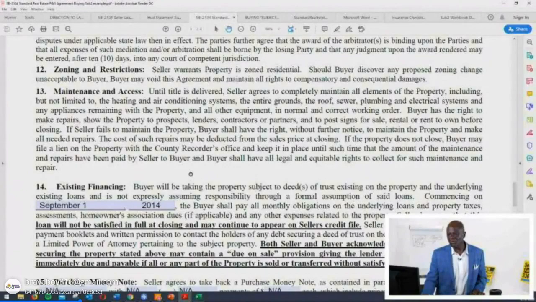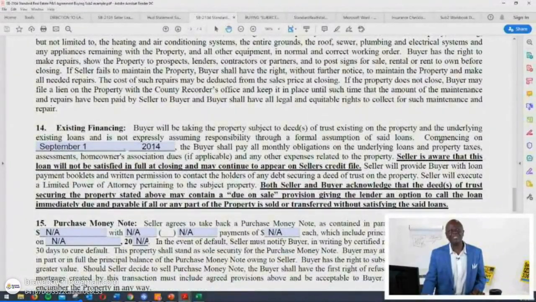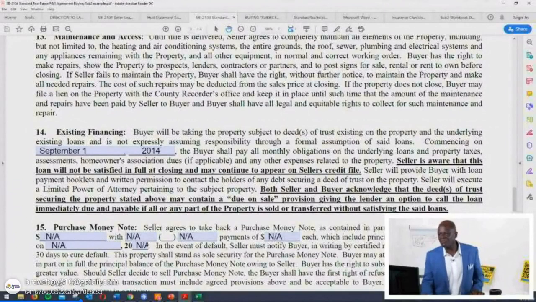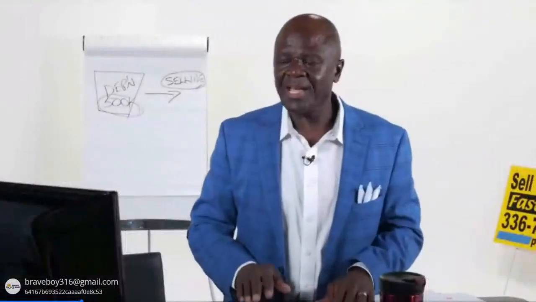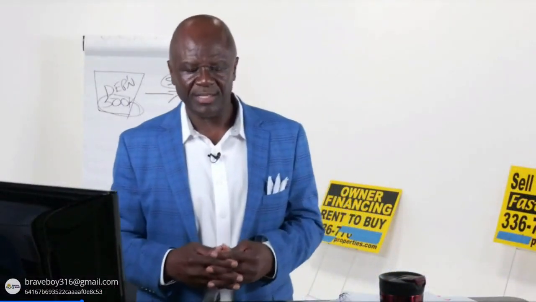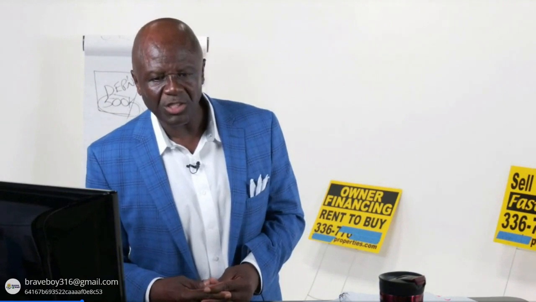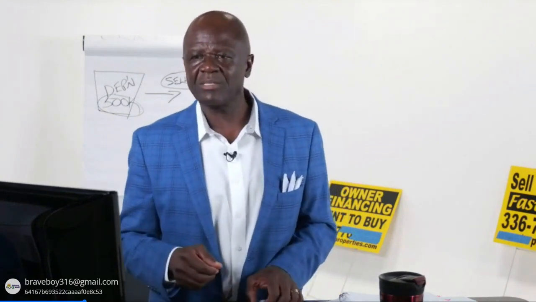I want to go back to where it says commence payments, guys, commencing on September 1st, 2014 in this illustration. I want you to understand something. Guys, when you buy a property subject to, when you start saying the date that you're effectively going to start making payments, this may actually buy you a couple payments or so, all right? So we contracted the property right now in April. We just contracted the property today, did a purchase and sale agreement, and we say that we're going to start making payments June the 1st.